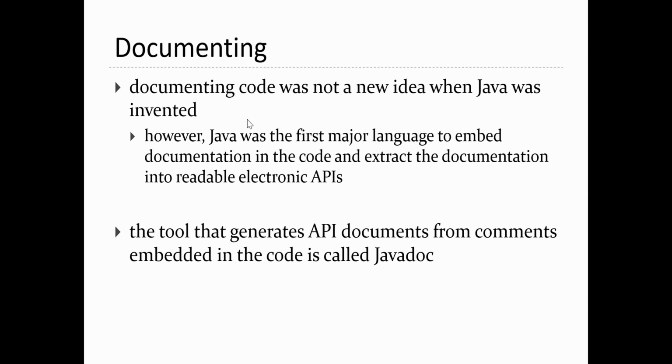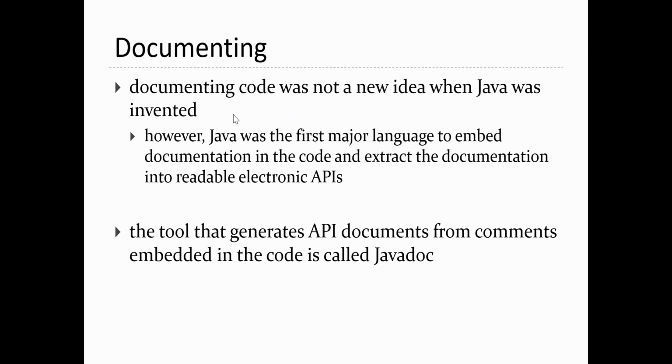In Java, there is an agreed upon standard way of documenting your classes and your methods and everything else. Java is the only language that I know of where the documentation format is standardized. Documenting code has never been a new idea. Ever since people started writing code many years ago, people realized you have to explain what's going on in your code. The way it used to be is that you would produce a separate document that would document your code, so you'd get some code, and then a bunch of binders that contain the printed documentation for your code.